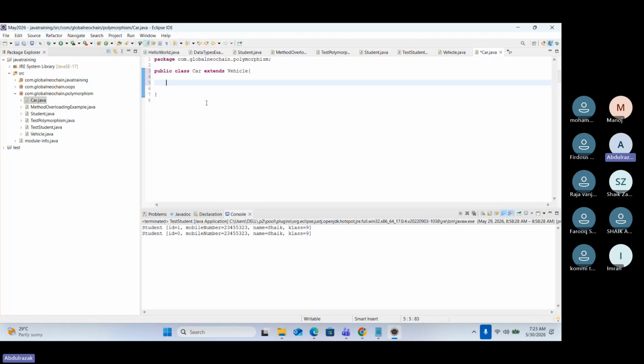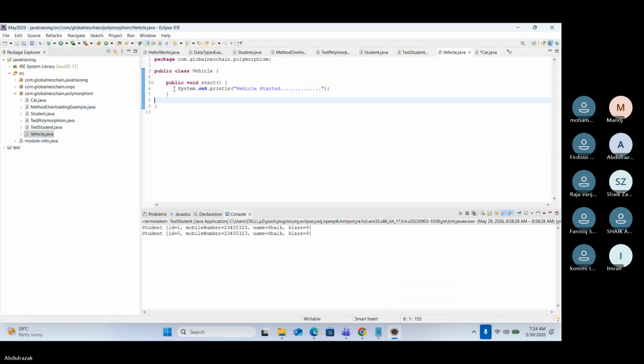And what is the next condition? We should use the same method name and same parameters. So in this method we don't have any parameters, but we have to define the same thing.